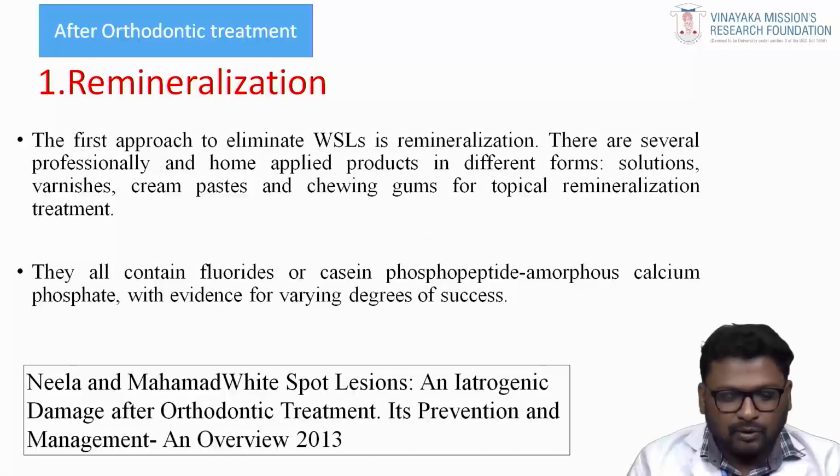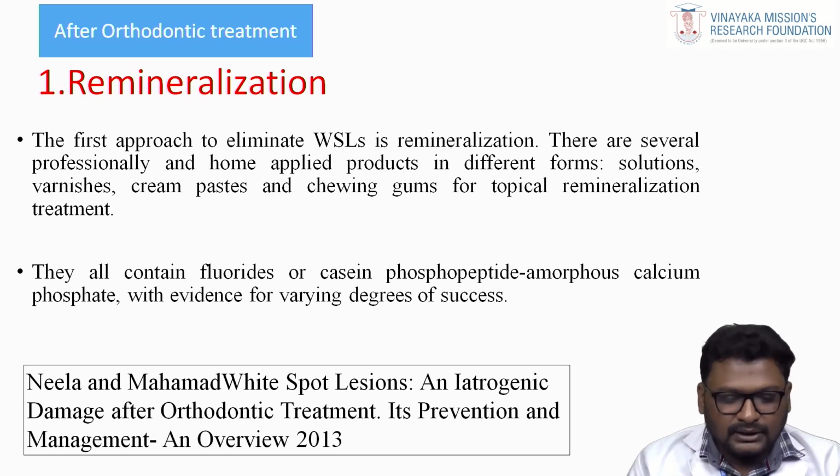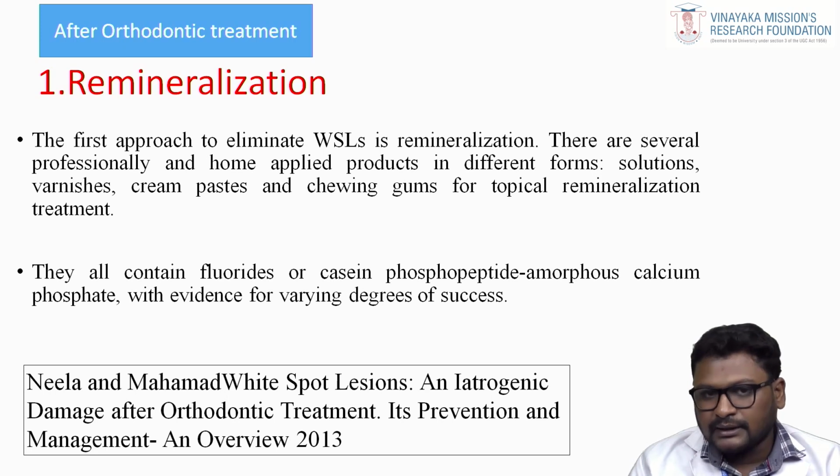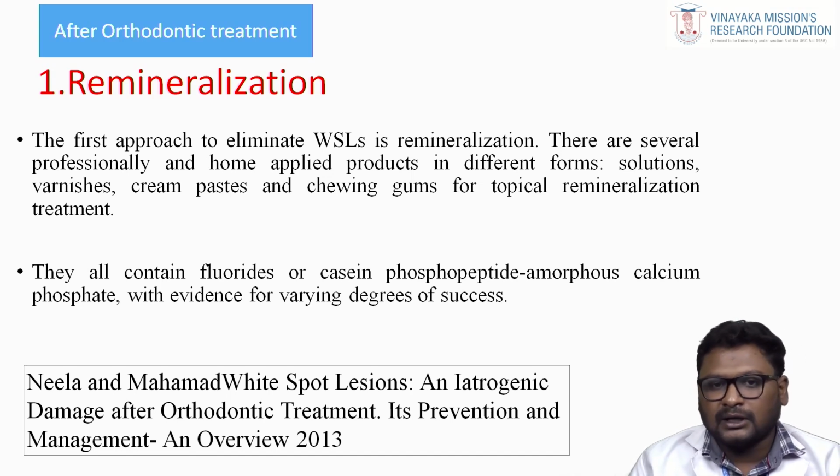So first we will see about remineralization. After orthodontic treatment, whatever the severity, the first step is to attempt to remineralize the lost enamel structure. There are several professionally and home-applied products in different forms, solutions or varnishes, creams, as we already discussed, for topical remineralization. Why? Because they all contain fluorides, which help to increase remineralization, but the success depends upon the severity. If it is more severe, the success will be less. If it is at a starting or initial stage, there will be a good result.